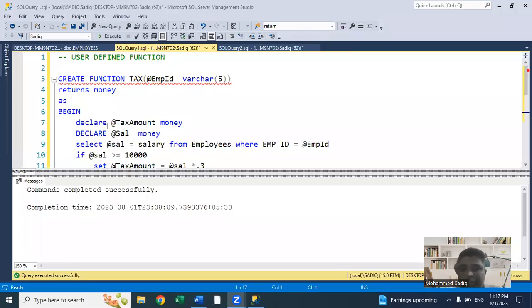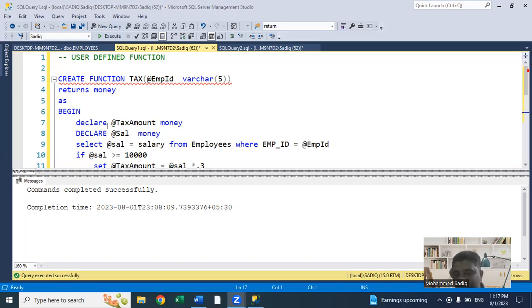Hi, in this session, we'll learn about user-defined functions in Microsoft SQL Server. Now, what is a user-defined function? User-defined functions are similar to stored procedures, as we studied in the last session. That means it is a pre-compiled block of T-SQL statements, which is stored with a name and executed. We use those functions to repeatedly execute this. Once you have written the function, we can keep calling it again and again.